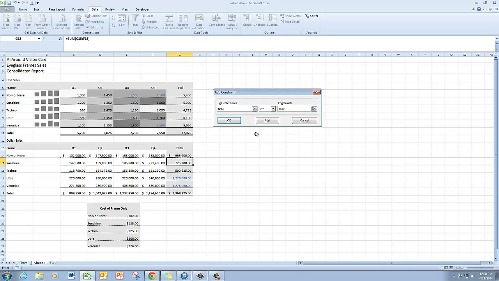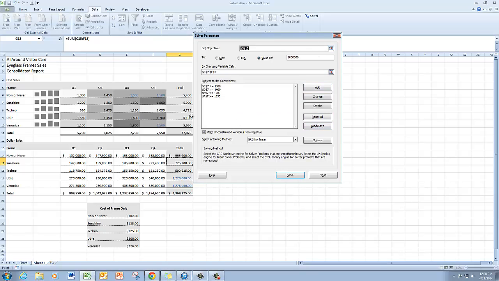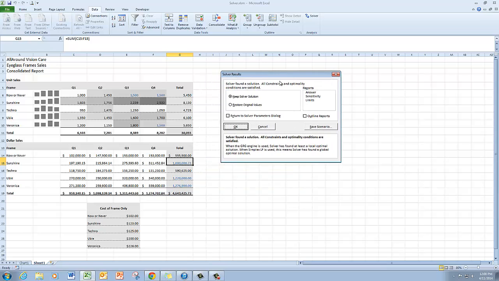So once I've entered my final constraint, I'm going to go ahead and click OK. So there is the Solver model I've created. I'm going to go ahead and click Solve to see the results.